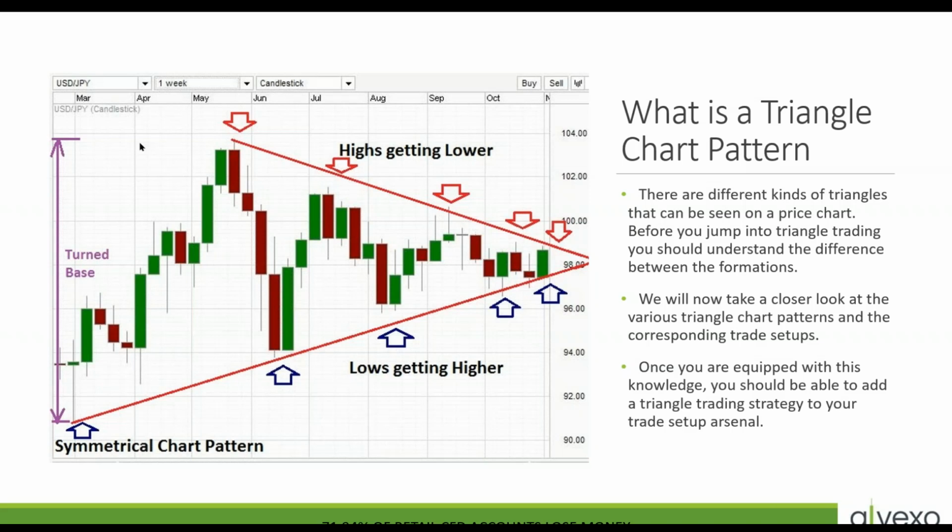So right now we have a symmetrical triangle. In symmetrical triangles, the angles are the same degree. We have an upper and a lower line, and we also have the base of the triangle. The base of the triangle is very, very important, and we're going to learn why shortly. Figuring out where the base of the triangle is, is very important, because in this example, this is not the base of the triangle. The base of the triangle would be from where both lines had started.